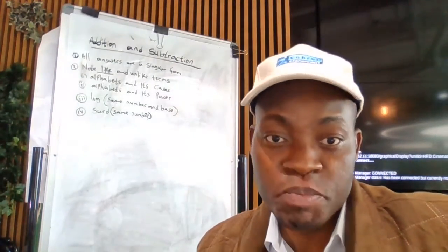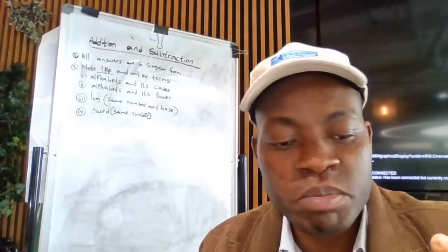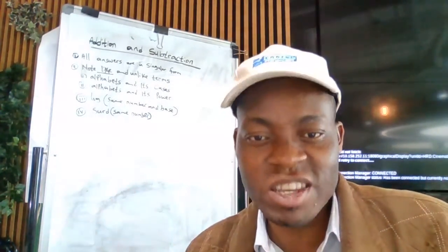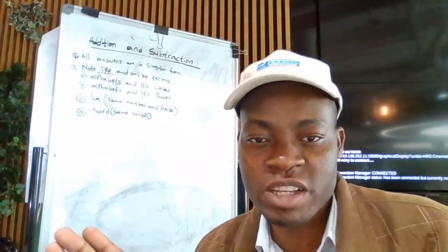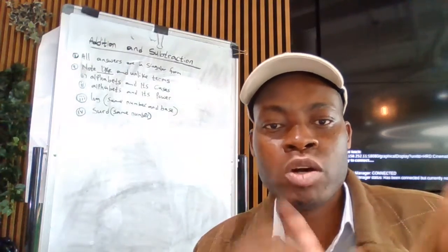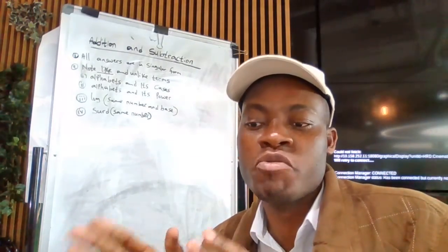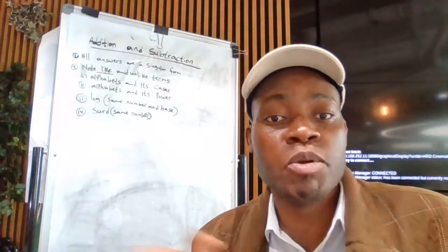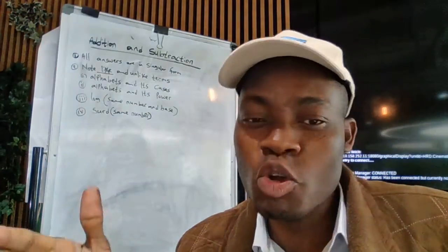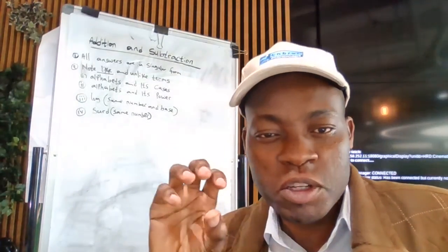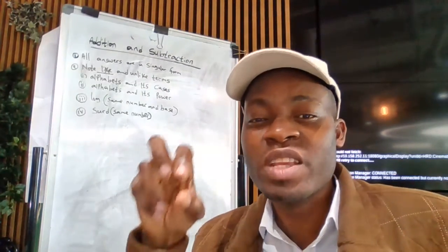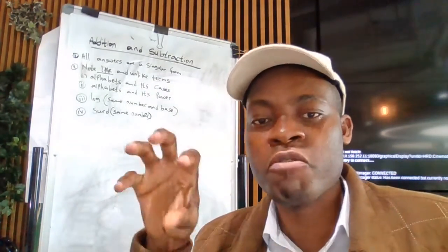What am I trying to say? For example, we have 1 banana plus 2 banana. It's going to give you 3 bananas. Yes, in English, it's totally right. But if you keep that technique in mathematics, you are going to miss it. For example, if you are asked to add 1x plus 1x, that is 2x. Are you going to tell them 2x's? No. So your answer in mathematics, when you are doing your addition and subtraction, must be in singular form.